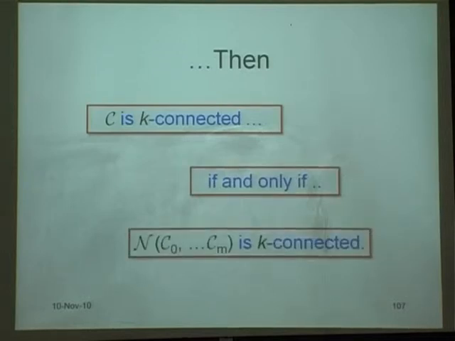So all the work that we're going to do in this particular application is in that step of figuring out the connectivity of the intersections. Is this if and only if, is any direction of this if and only if trivial? No. In fact, we're only going to use the fact that because this is k-connected, that's connected; we're not going to use the other direction.